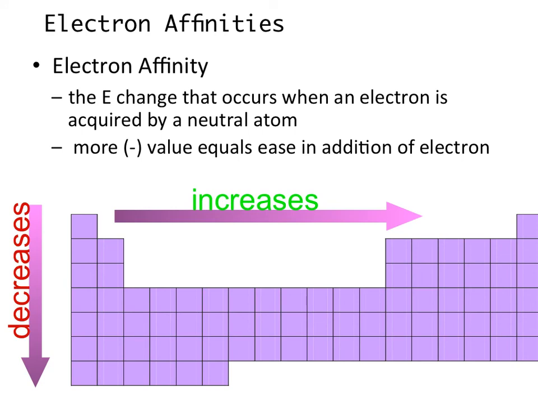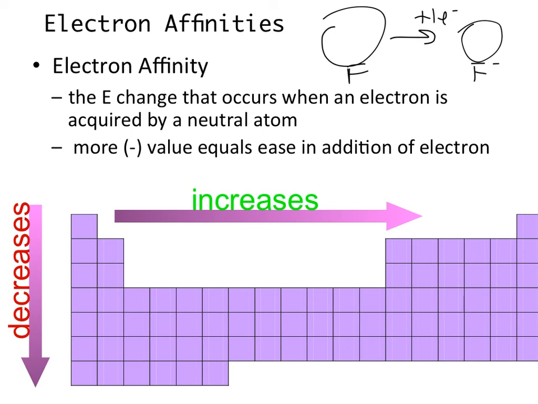So electron affinity is referring to basically the production of an anion. So going from a neutral atom, such as, let's see, a fluorine atom, to a fluoride ion. So basically picking up an electron to give you an anion is what we're looking at here. So basically the reverse of ionization energy. So electron affinity refers to the change in energy that occurs when an electron is picked up by an atom.